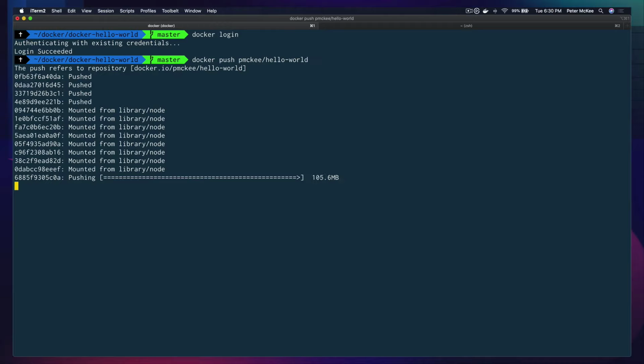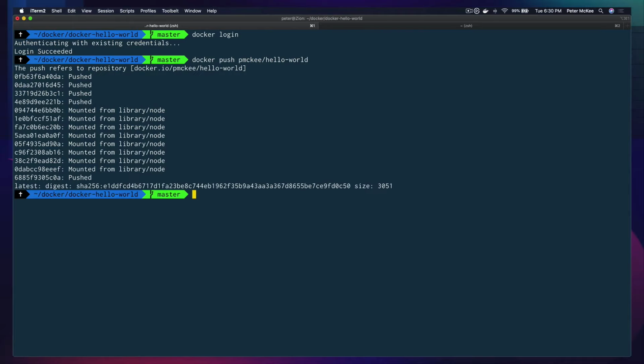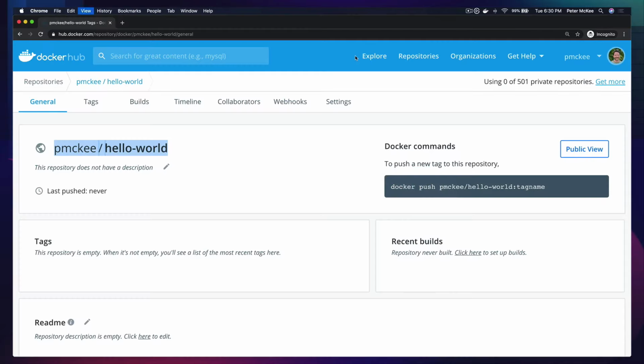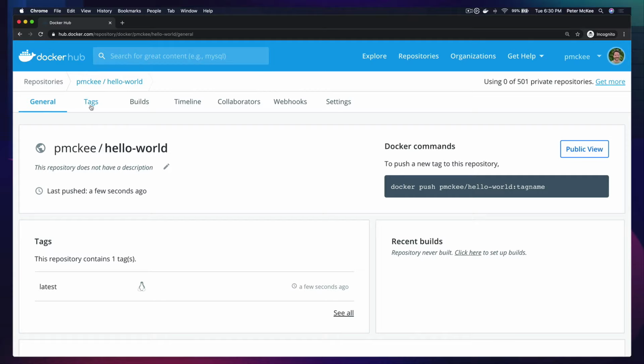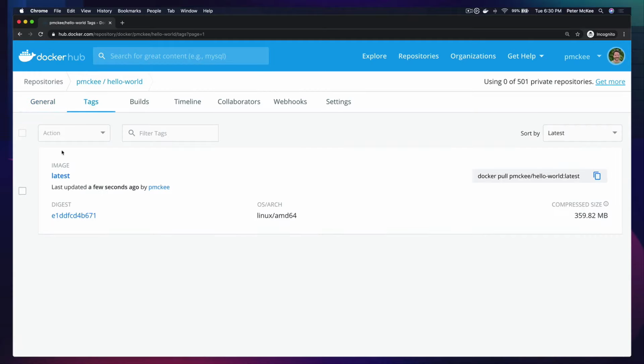And wait for it. Pushed and done. Okay, there we go. If we come back in here in the Hub, let me refresh. We can see right down here we have latest, just pushed a few seconds ago. And then if we go into tags, we can see that latest has been pushed.